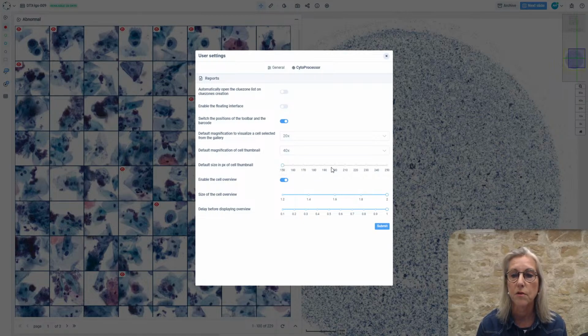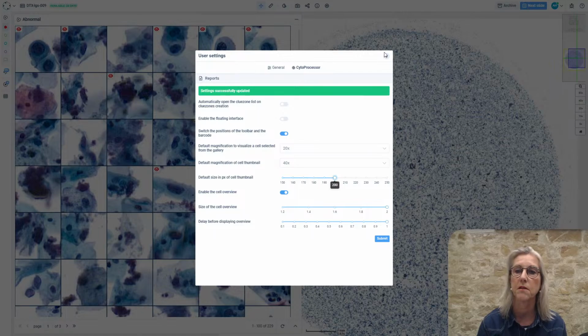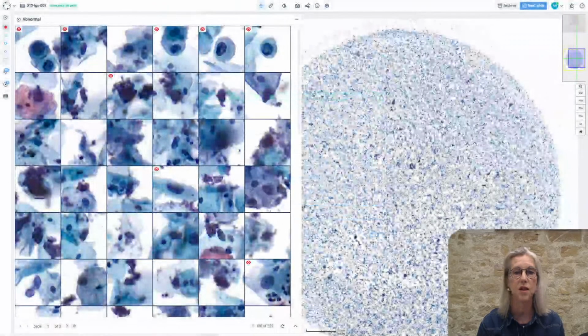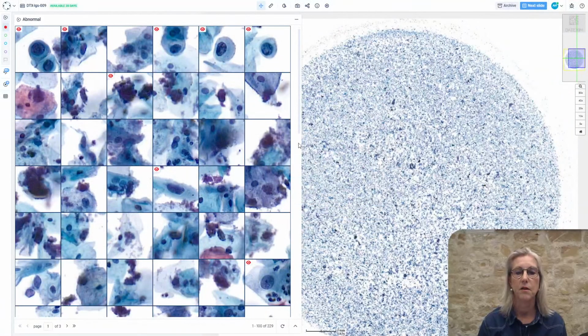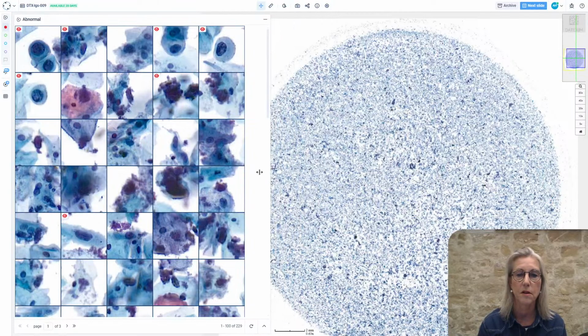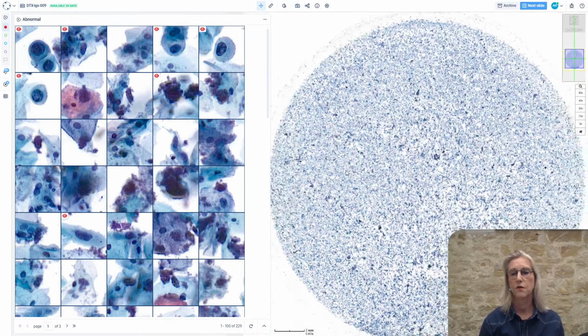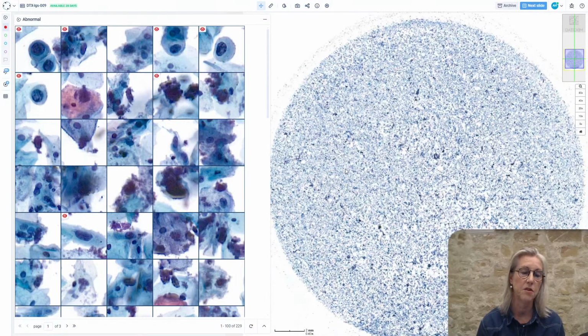I also like to make the thumbnail a little bit bigger, so I can see a little bit around it. I submit, and immediately you can see it changed in my favorite user settings. I make this a little bit smaller. So now it's a nice view to make a diagnosis easily and quickly.